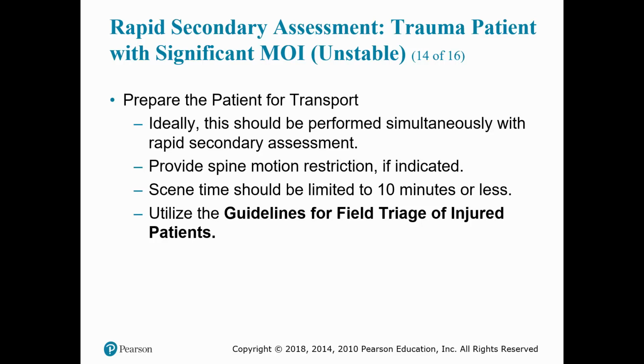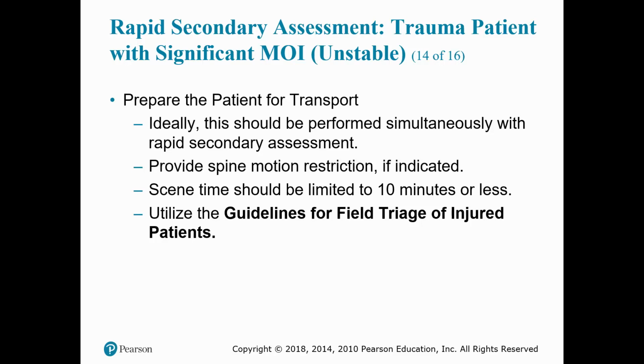Also utilize the guidelines for field triage of injured patients. It was published by the Centers for Disease Control. They developed it, and it's a protocol. It provides objective criteria and recommendations for rapid transport to a trauma center. Remember, our ultimate goal is prompt transport and getting them to a definitive facility for surgical intervention. That is the key to survival of the critically injured patient.